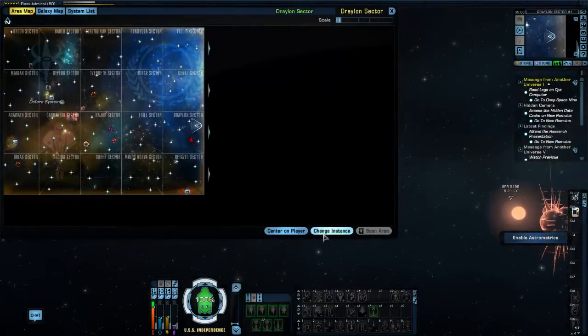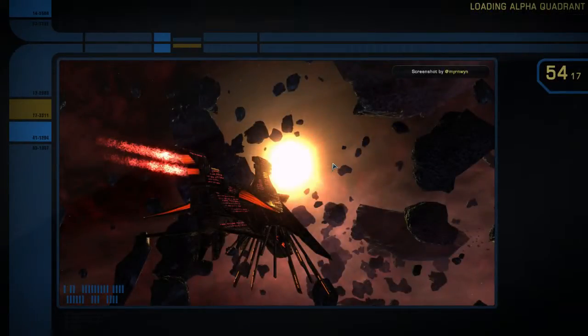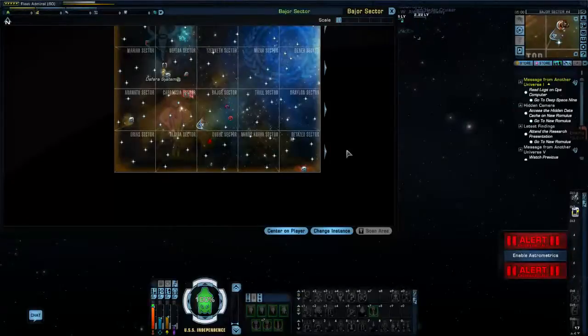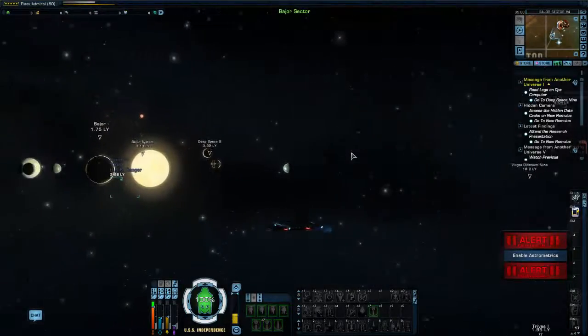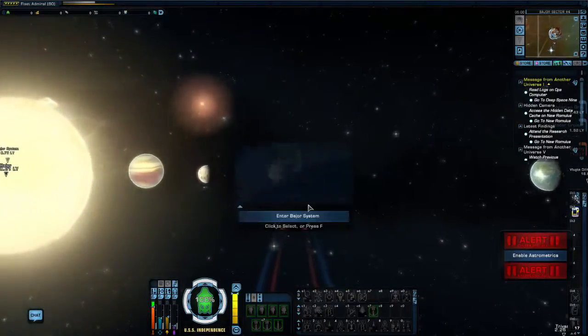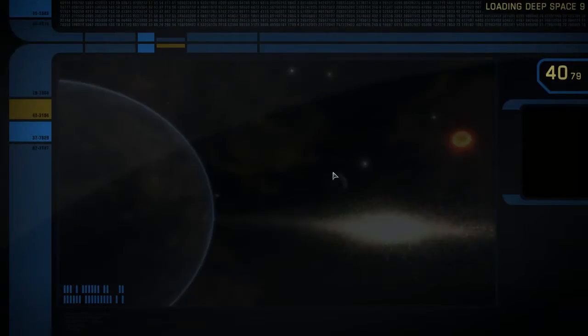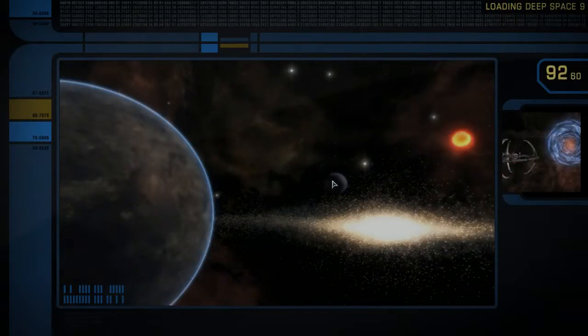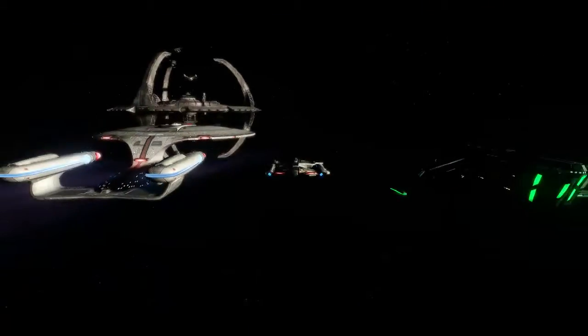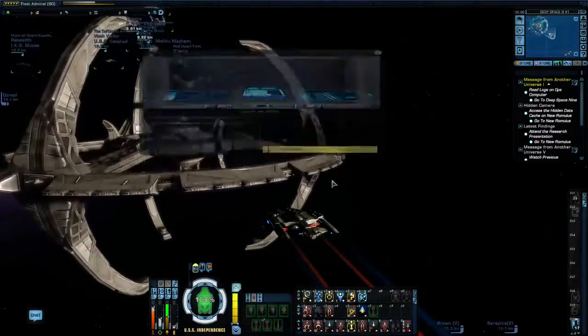So let's use our little trick again, and we'll jump instance, and we'll end up right beside Bajor. And then we'll go over to Deep Space Nine. Close the map. And we beam in.